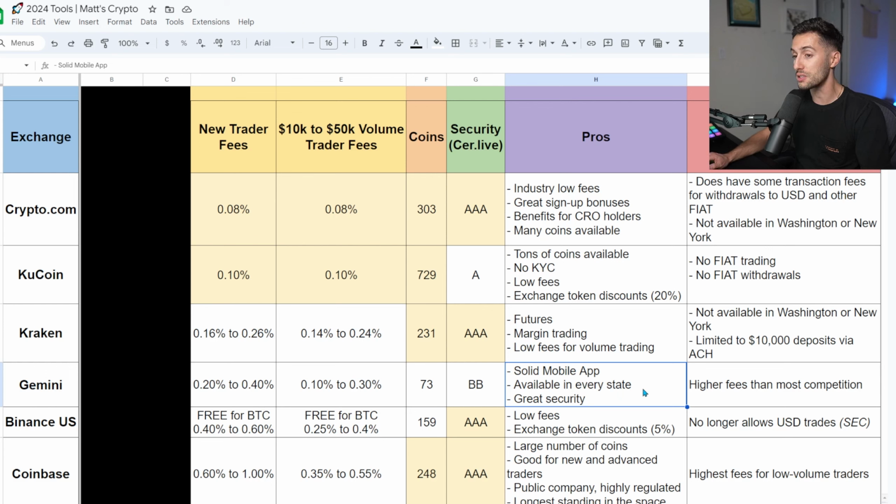They do a lot of things that are very, very meticulous in terms of their cold storage and the way that they store all of the coins on their site. As I said, the Gemini exchange is owned and founded by the Winklevoss twins. You might know them from the two that created Facebook before Zuckerberg came and kind of swooped the idea from them. The only thing I don't like about Gemini, and the fact that it has very few coins, is that the fees are definitely a bit more expensive than these other three we've listed already. So there's that. But if you are in New York, this is probably one of the best options you have.